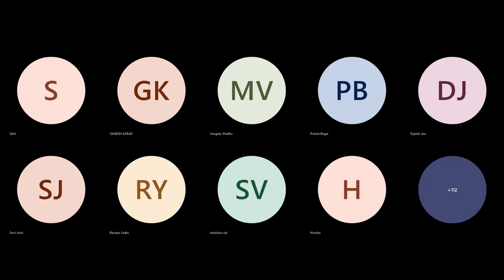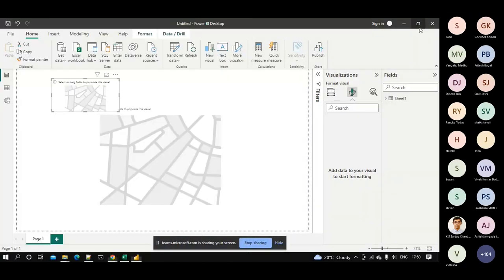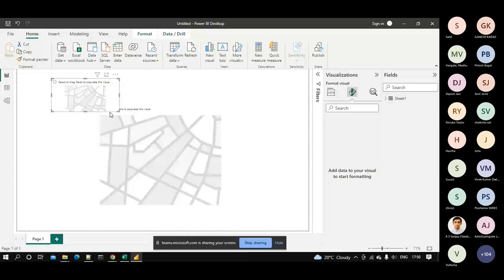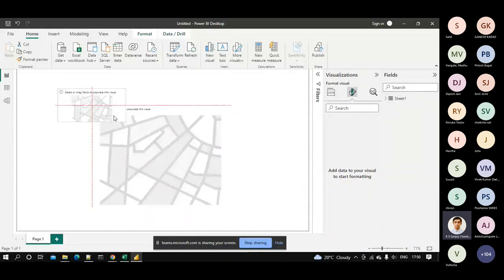Sanjay, yeah, as you said, I restarted the Power BI. After that, I'm unable to see anything in the format visual. In the shape map. I selected the shape map. Hello, Sanjay. Yeah, hi. Share now. In my case, all the constituencies are undefined. Okay, just can you show me? I have logged in from mobile for the meeting. Okay, so most probably you might have selected the wrong column or maybe some issue with your map shape file conversion.